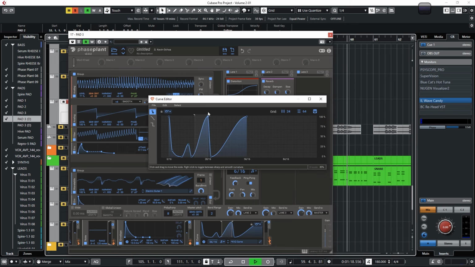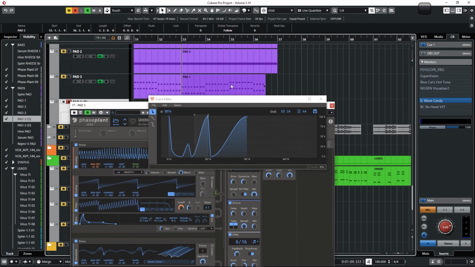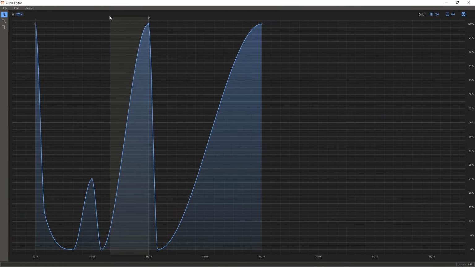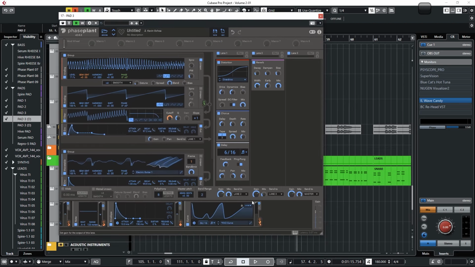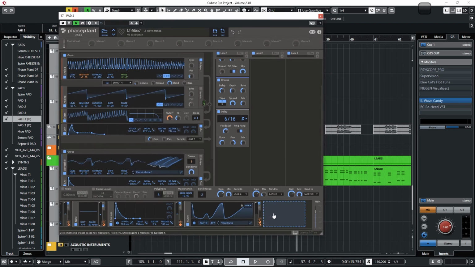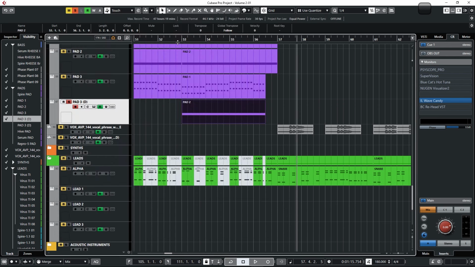Cool. If I open up the filter further up and the pitch. And you can hear how that works. So if you're playing sustain notes or chords, this is really helpful. All right, I'm going to disable that because I don't need it for this sound. And let's close this down now. And the next thing I'll do is just play back in the track. See how it sounds like in the context of everything.